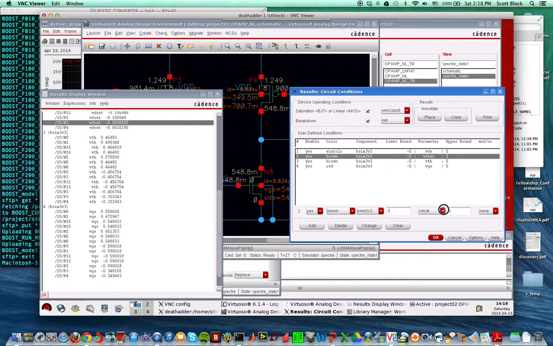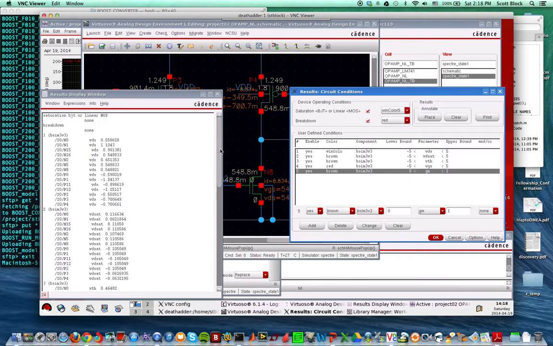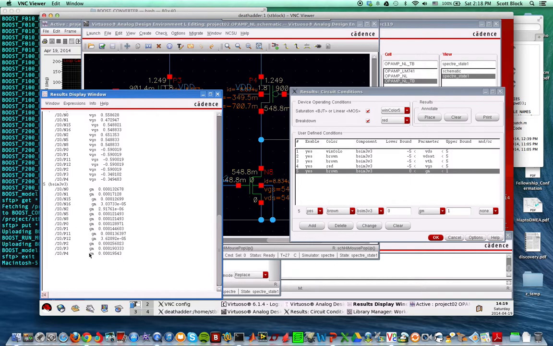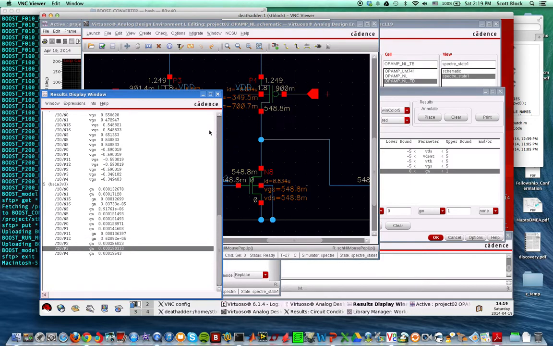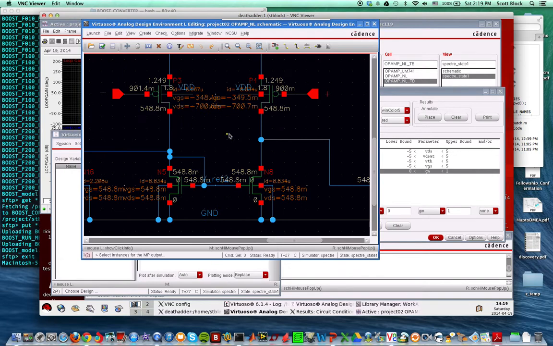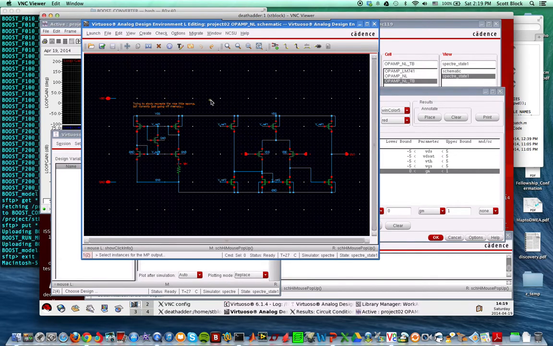It's typically below 1. So if we change the range and we go look for GM and we add, then when we print, it'll update the list. And what you'll notice, so here's my transconductance here of my input pair. So what you can do is you can mess around with the sizes, but usually what I end up doing is, for this class project, you don't really need to worry about that too much.